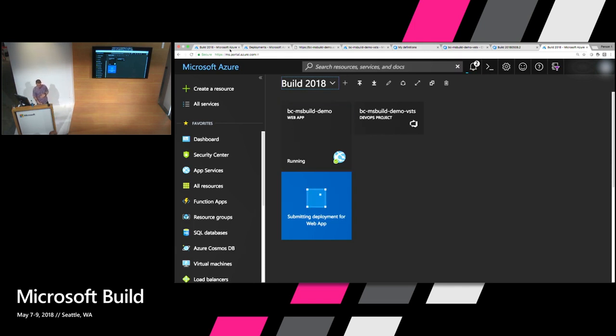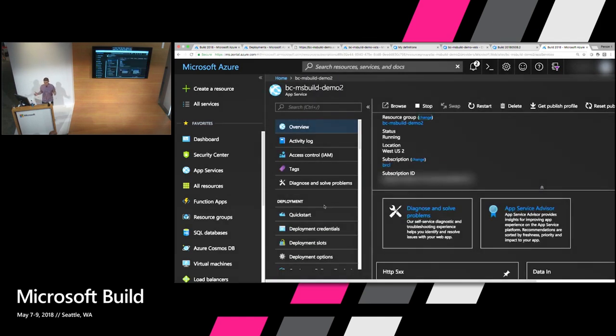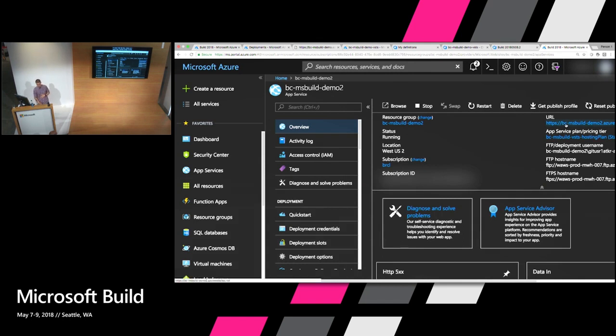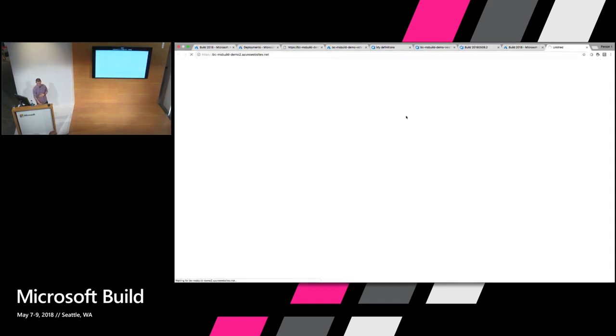But to save us some time, we're going to check out what would happen when you're done provisioning your first instance of a web app. Oh, there we go. That was actually pretty quick. Excellent. It'll bring you to this overview view, and you can test that everything is up and running by clicking on the URL that's available there.